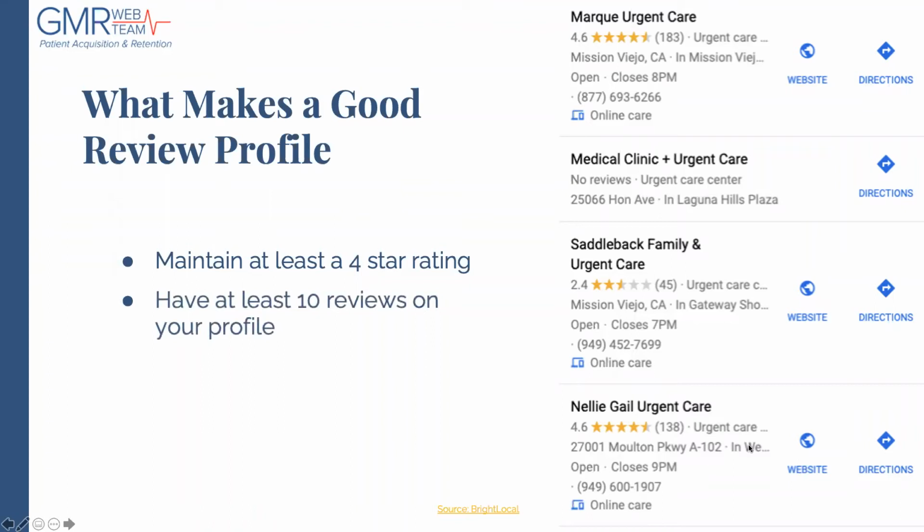Second, you want to have at least 10 reviews. The more, the better. And also, the more positive reviews you're getting, it'll help your Google rankings. Third, get at least 2 to 3 reviews per month. Not every patient needs to leave a review. It's a little bit unlikely for that to happen, but make sure you're getting enough reviews every month to meet the recency criteria. So at least 2 to 3 is pretty good to increase your star rating in addition to building on that quantity of reviews.